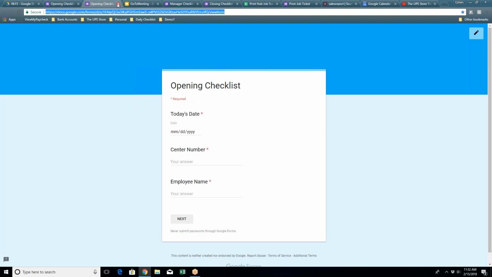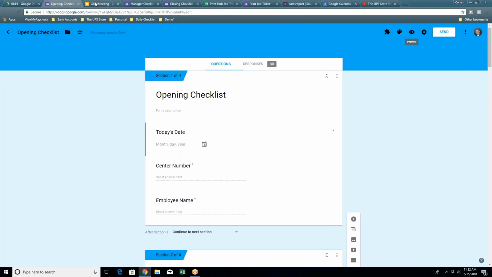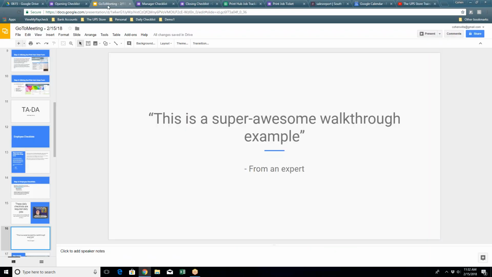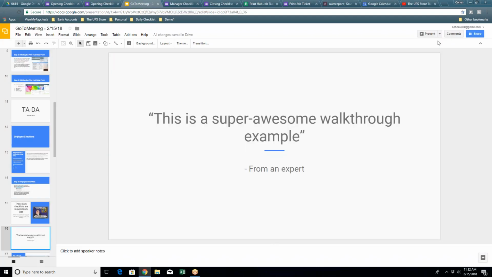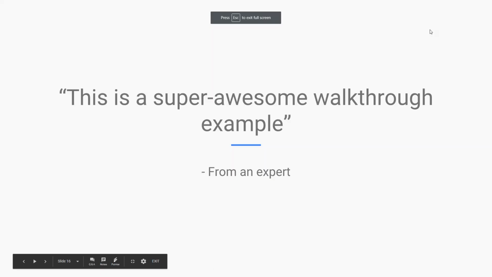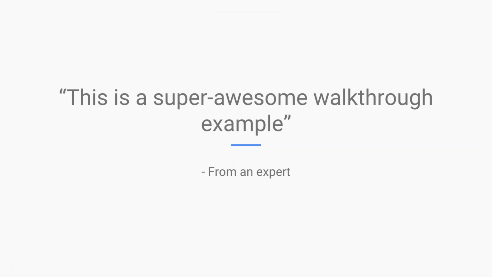Any questions at all about checklists, how this is going to work? To wind you guys back to the practical side of this, I'm going to send out 3 emails. It's going to say you've been shared an opening, manager, and closing checklist. You're going to open those. You're going to go to the front end view, and then we're going to bookmark this. And if you want to create a desktop icon, then you now know how to do that based on this meeting. So questions, comments, or concerns regarding employee checklist?